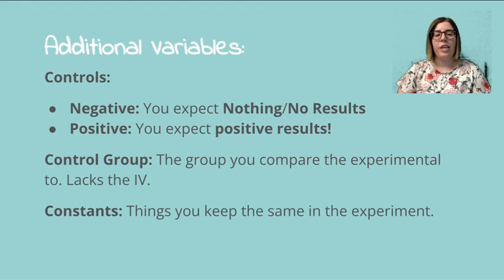You are going to be designing your own fruit fly experiment to figure out what their preference is between two different things. Make sure that you keep in mind what you're going to be keeping constant so that your results are not being affected by anything other than the independent variable you are trying to test. Make sure that you understand positive and negative controls. And if you have any additional questions about your fruit fly experiment, please let me know.